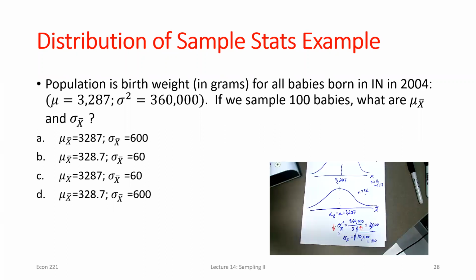Now, if I want to actually calculate it, the only difference is I plug 100 in here instead of 36. And you will end up getting that standard deviation of, oh wait, sorry, I said 600. That's wrong. The standard deviation is lower than it was before. It was 100 before, so it has to be 60. Sorry, I misspoke on that. So it's not A, the answer is going to be C. If I plug in 100 here, I get 3,600, take the square root, and I end up getting a standard deviation of 60. Okay.